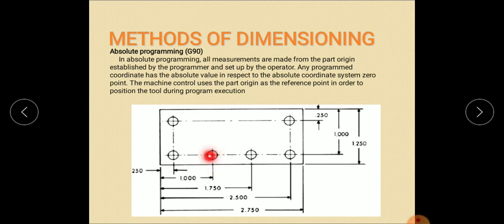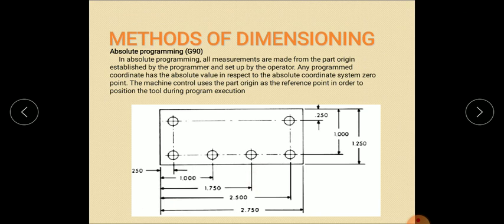Okay, for this circle, the reference point is considered from here to here. So that is 1000 mm. Next, consider this location, that is location 3. So we have considered locations 1, 2, 3. From here, the reference point is considered from this end to this end, that is 1750 mm.